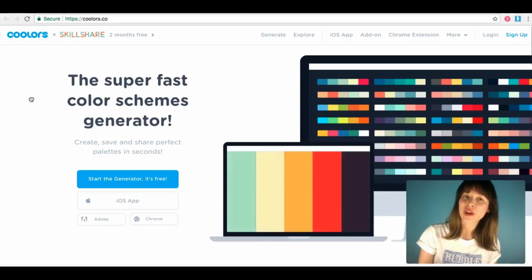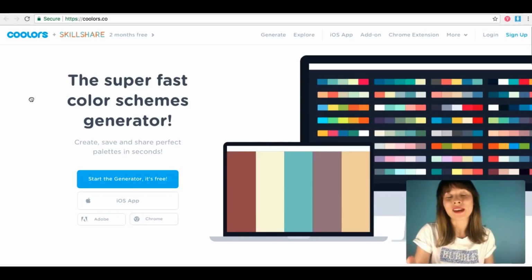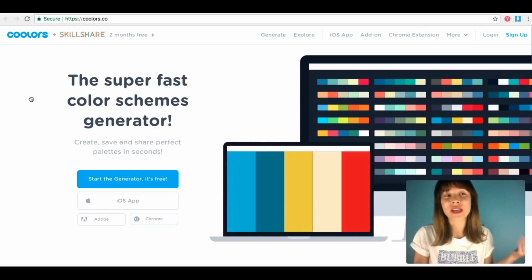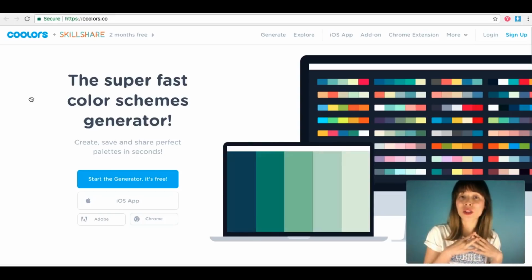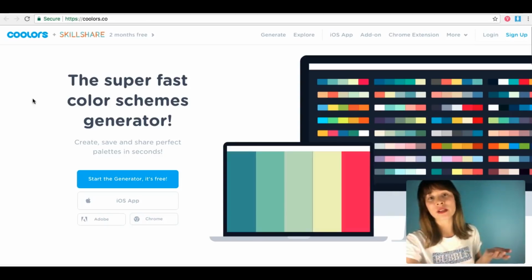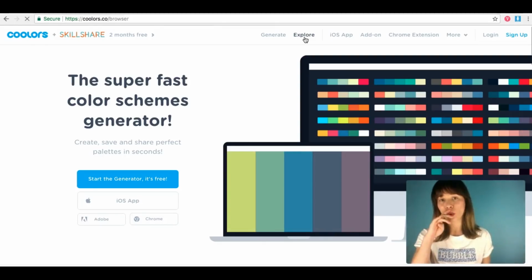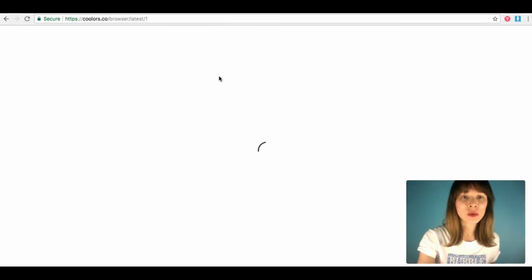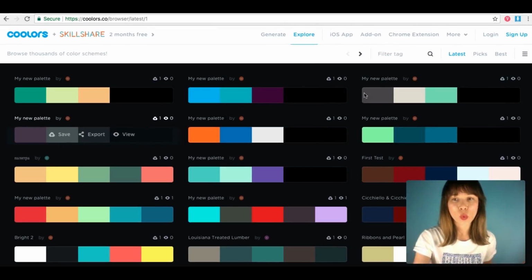This is the kind of app where you can sign up, or if you don't want to, you can use it without doing it. The great thing about signing up is that you can save all these palettes that you have generated, and you can even share them. If you click on Explore, you'll see how the community using this app is sharing what they've generated.